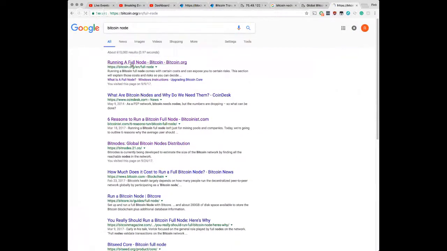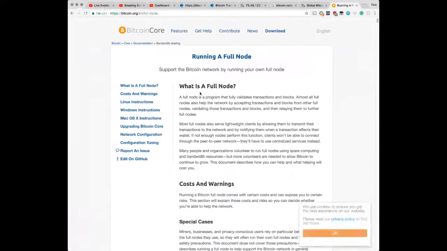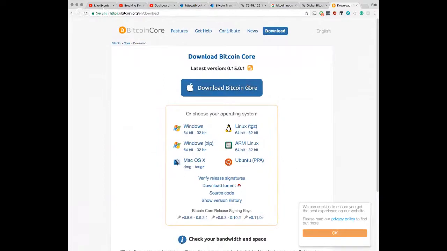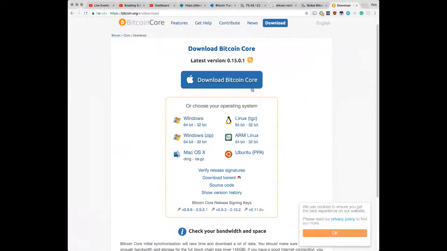To get started with Bitcoin development, you probably want to install a Bitcoin Core full node, which you can get from the bitcoin.org website by going to download. I'm not going to take you through downloading and installing this, but it's pretty straightforward for every platform: Ubuntu, Linux, Windows, Mac OS. I have an installation in Ubuntu that I'm going to show you some demos on, so it's all command line. But there's also a GUI available for all these platforms, where you can see and interact with it through a GUI interface rather than through command line.